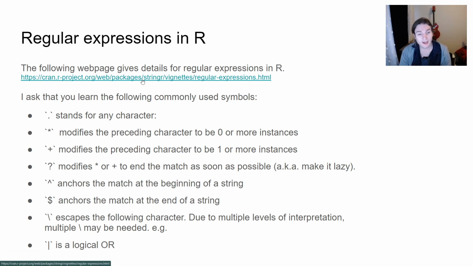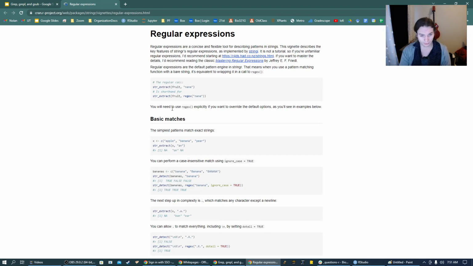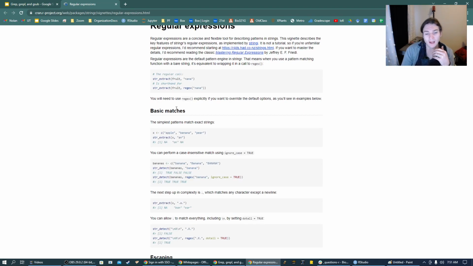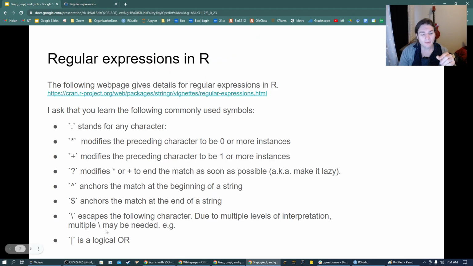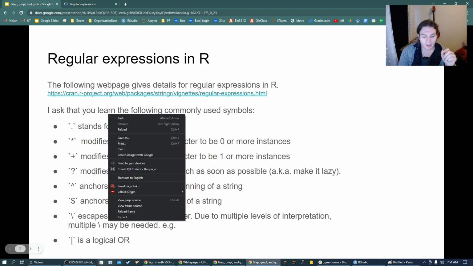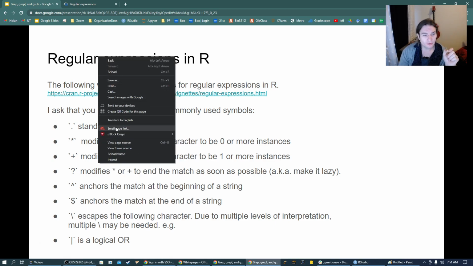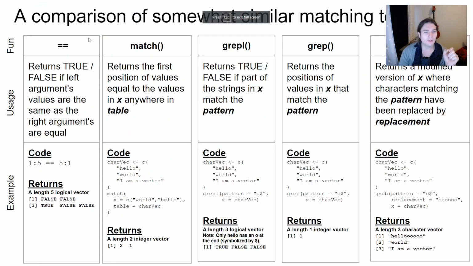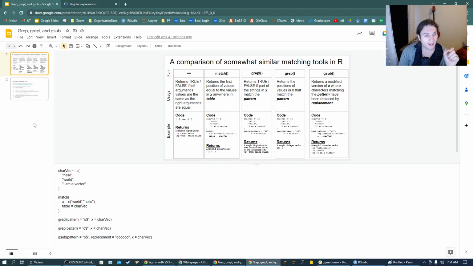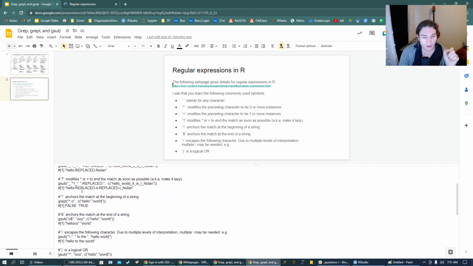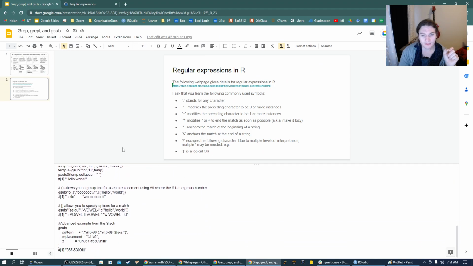There are, like I said, a number of other symbols. You can go to this web page. There's actually a lot of different functions inside of R that utilize regular expressions, but hopefully some of these examples help. So to move forward, I'm actually going to exit this full screen view and just show you that I did copy the code that we're talking through right now into the bottom of this comment section. So if you just wanted to copy and paste this into an RStudio session, you'll be able to follow along.